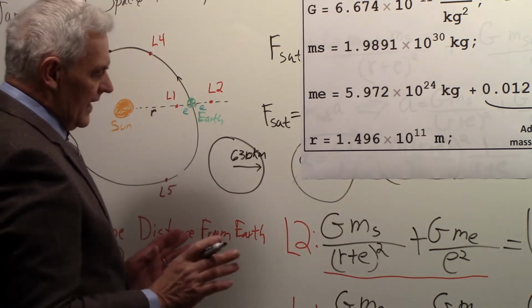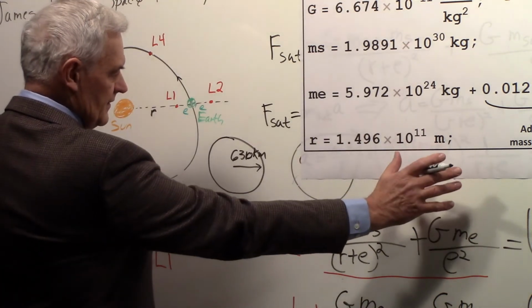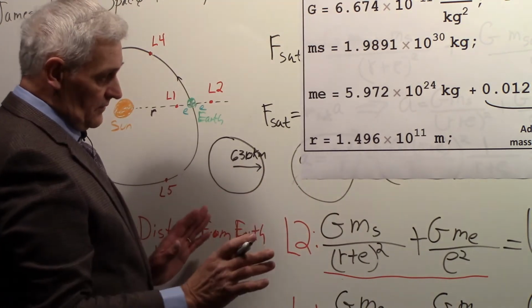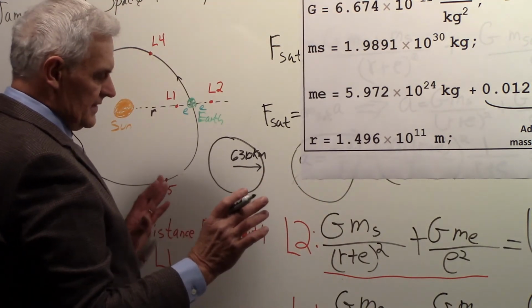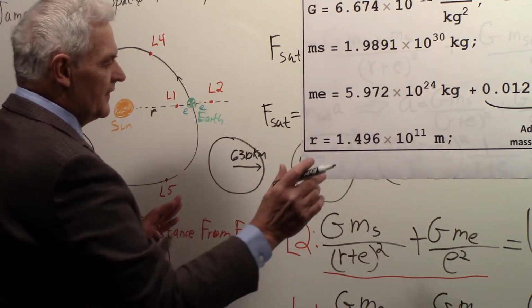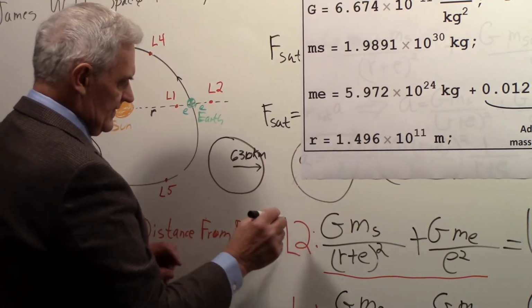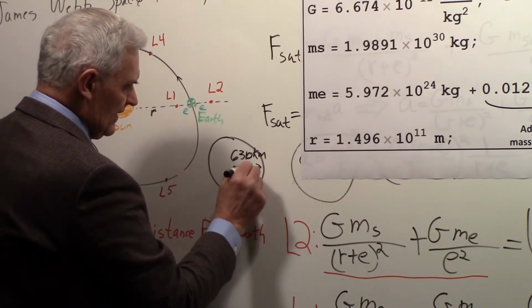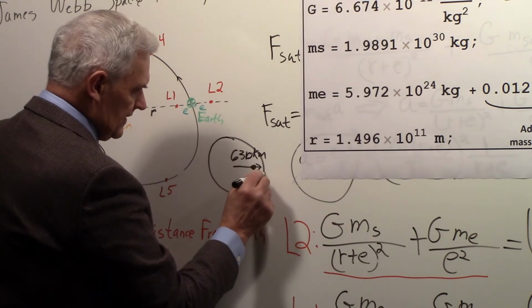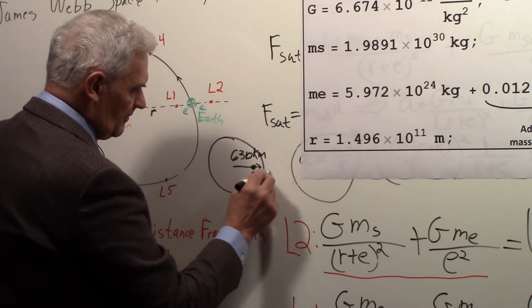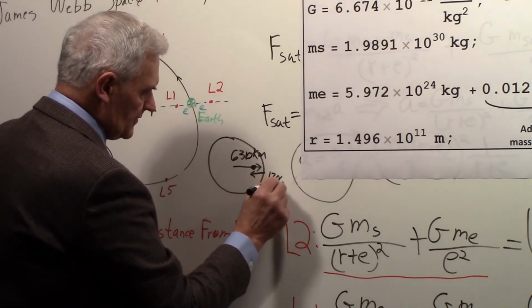If you calculate, and the Moon's out here somewhere, the Moon doesn't weigh nearly as much, doesn't have as much mass as the Earth. So if you calculate where the center of gravity is, the center of gravity is actually around here somewhere. It's in from the surface of the Earth by about 1,700 kilometers.